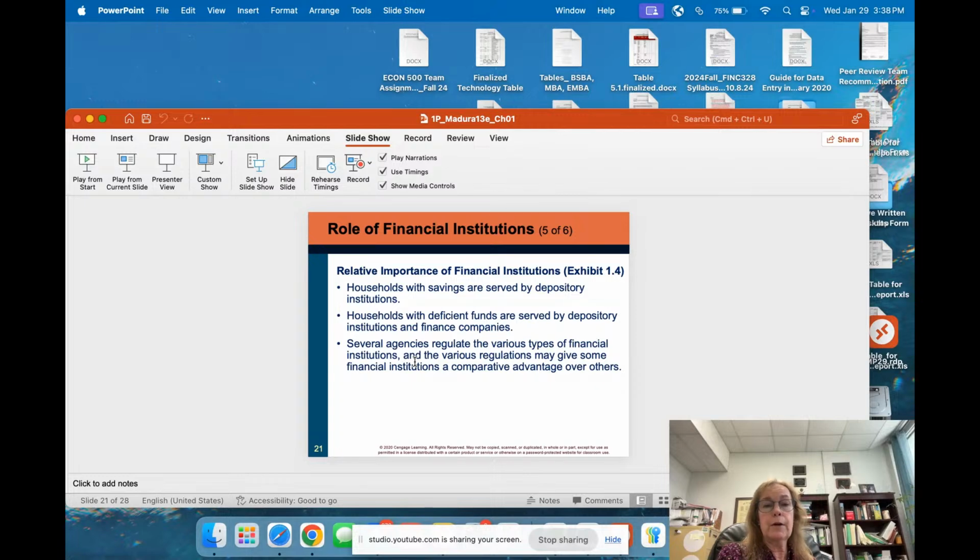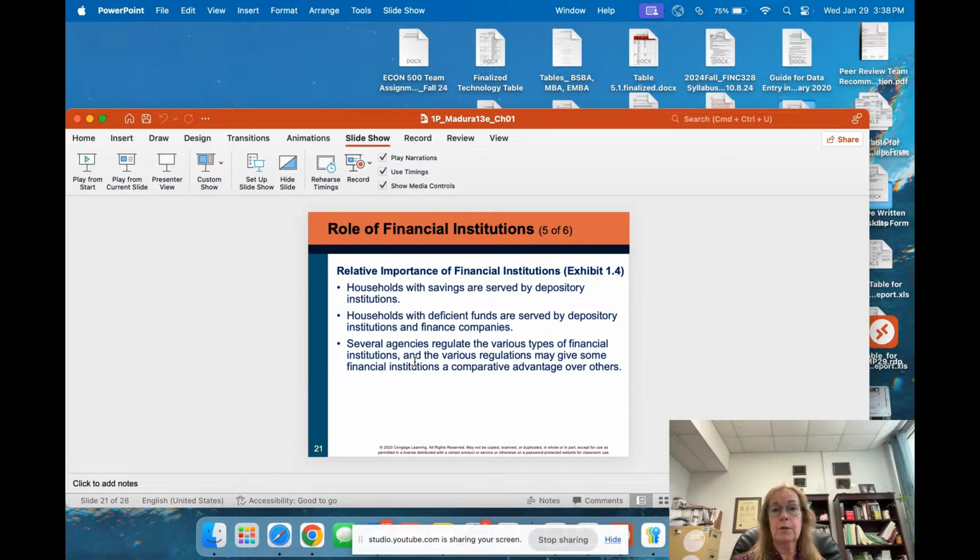So financial institutions are very important, because they facilitate saving by households. They enable them to save money, and then they give loans to households who are borrowers. And so it really helps the economy. As I was mentioning in class, it helped to create a middle class in this country, having a stable banking system and stable credit, and it does help society in general.